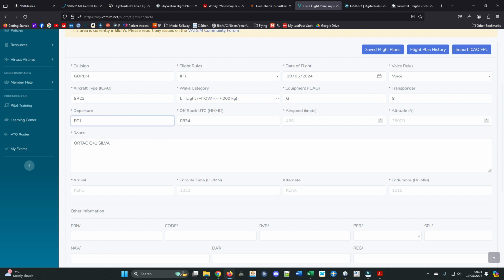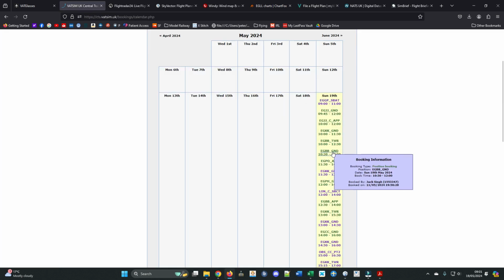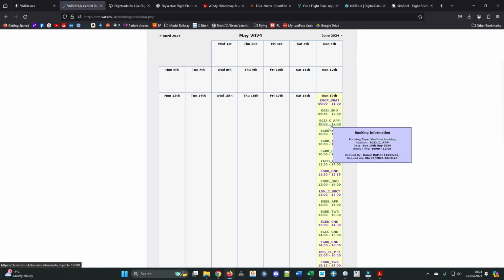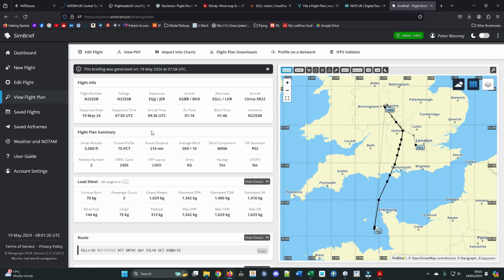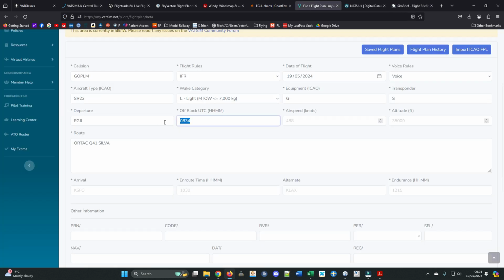Departure will be Echo Golf Juliet Juliet for Jersey. The off block time, well, we said we wanted to be towards the end of that window there, so probably around 11 Zulu, a bit after that, maybe 11:15 Zulu. It doesn't matter too much on the flight plan, as long as it's roughly right. It's not like we're getting a slot or anything out of Jersey, I don't think. Cruise speed will be about 180 knots. Cruise level, we've got to be below 105.